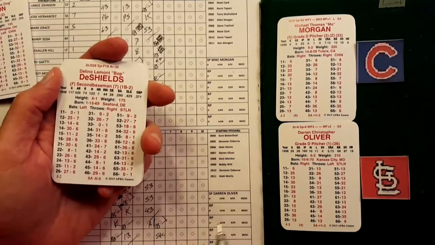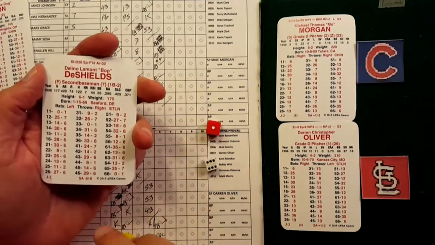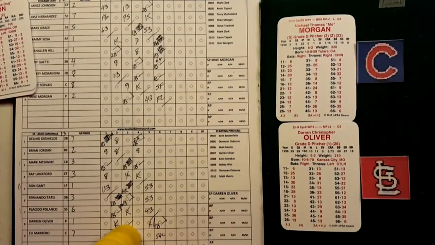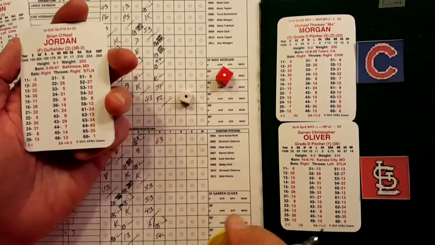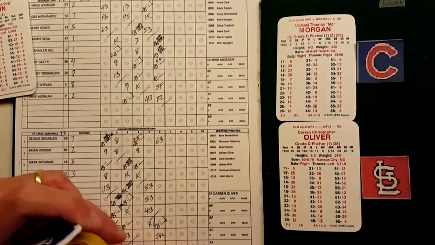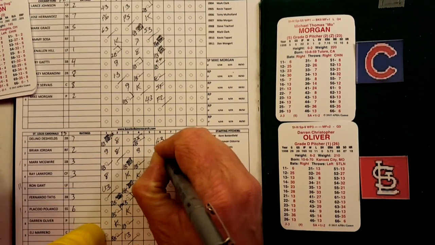So McGee at second. Here's DeShields. 16, 28. Fielding 2, 28. Out of first, runner holds, ground out to short. Brian Jordan. Brian Jordan with a 4, triple. Triple for Jordan, and that will bring up Big Mac.